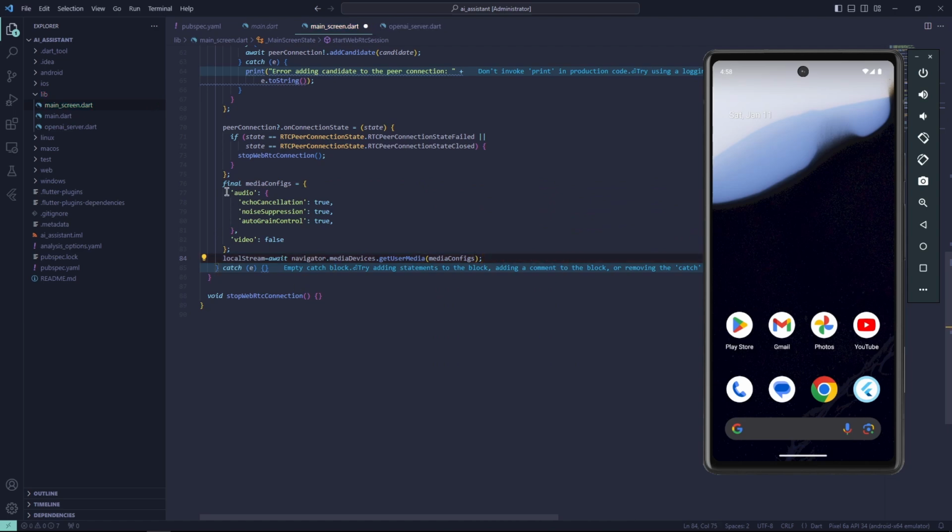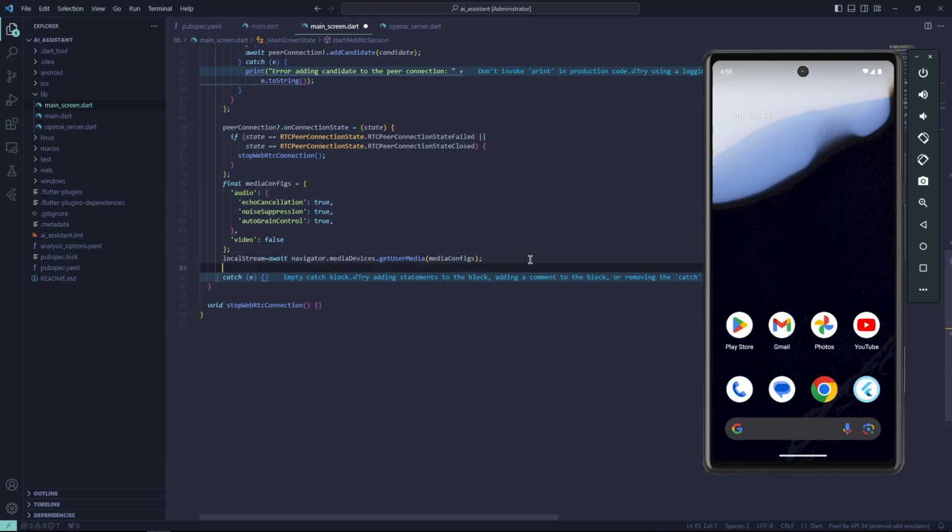So this is done. We have passed the type of data that we want and how we want it. And the next thing I want is that we will check the state of our peer connection, and if the peer connection state is not closed, it means that there's an ongoing call. So we will add the track, the local stream. Basically we will get the tracks from the local stream and then pass it on to the peer connection so that it can communicate with the real-time API.